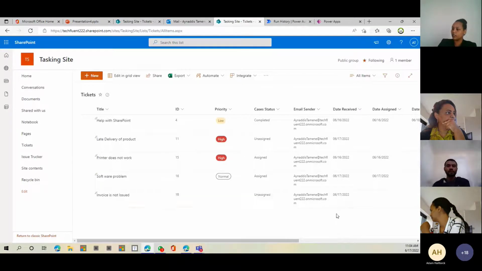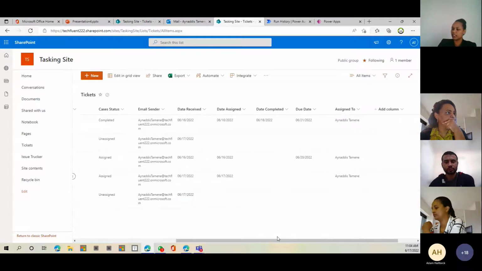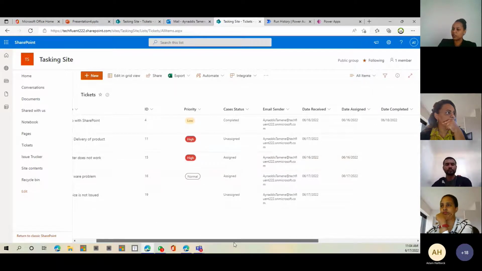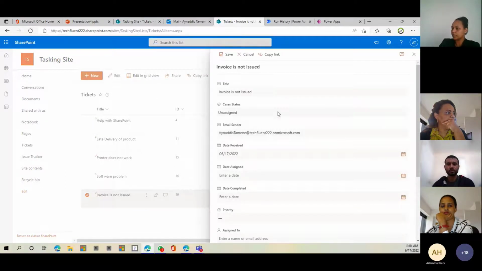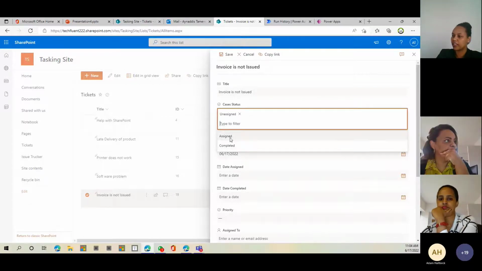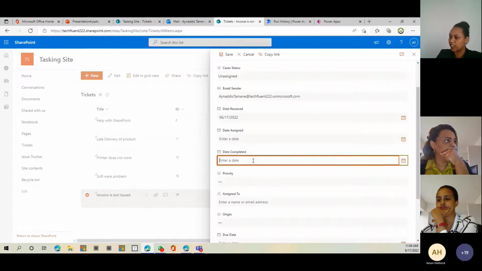You see here, invoice is not issued, but it's not assigned. So I go and assign this one. There is a title, and a status: not assigned, assigned. Even though it's unassigned, I forgot to change it, but I assigned a person.